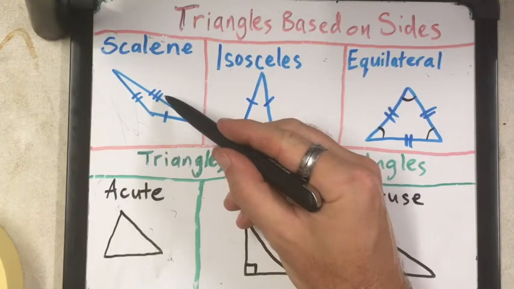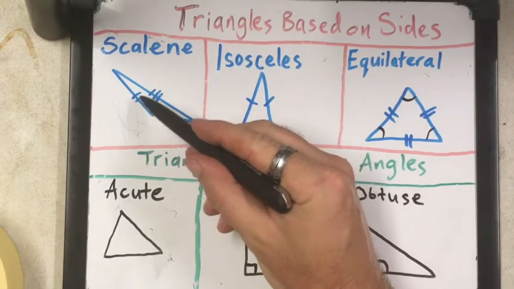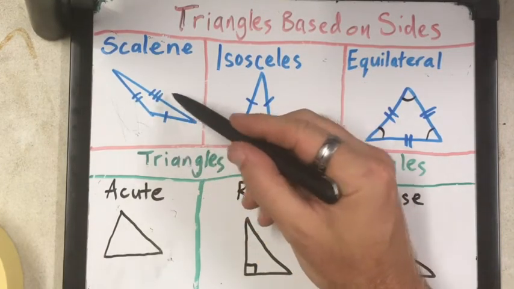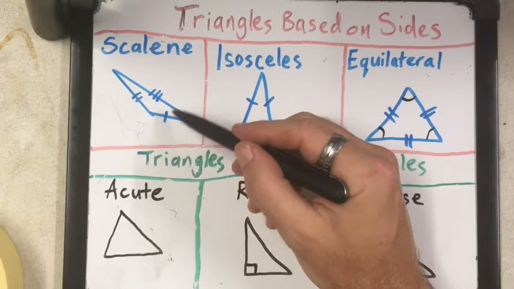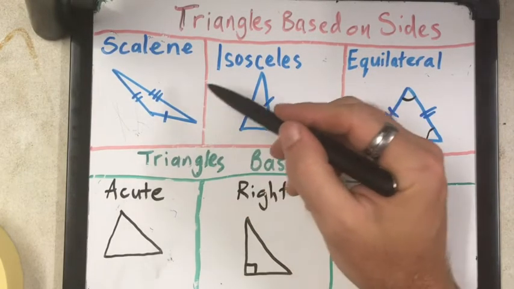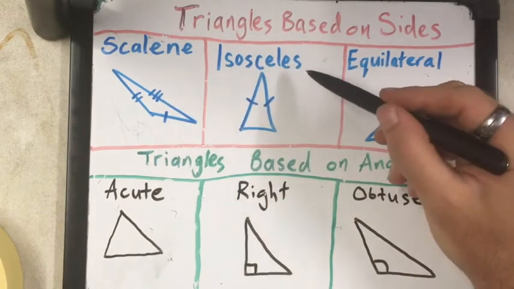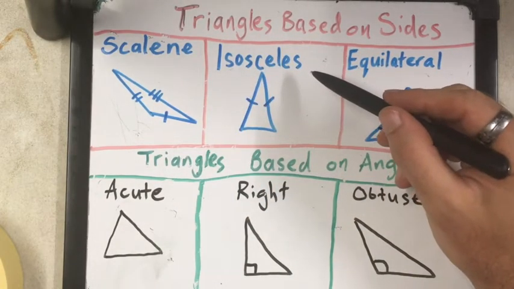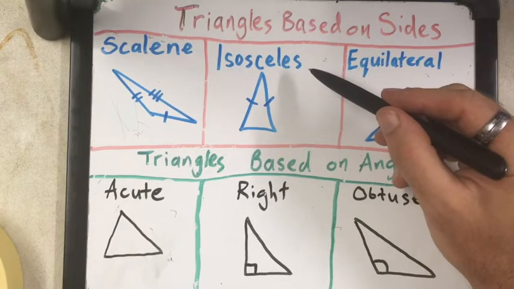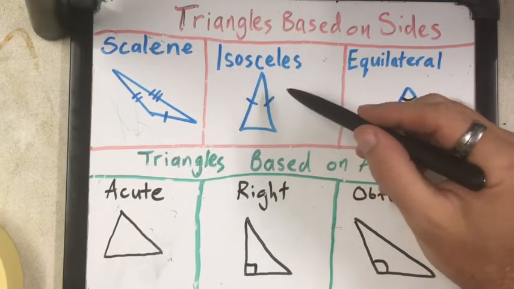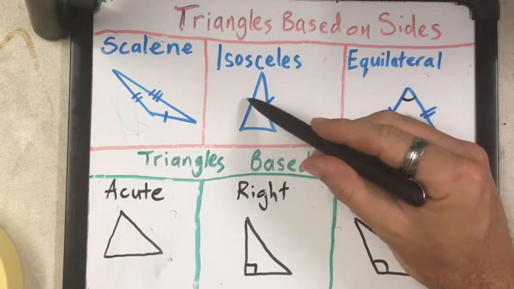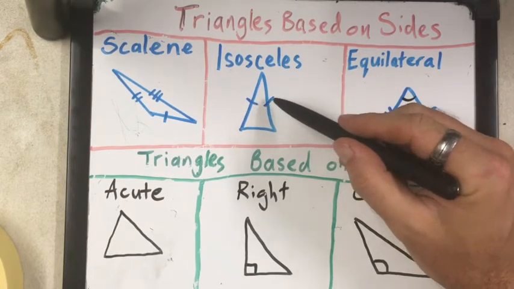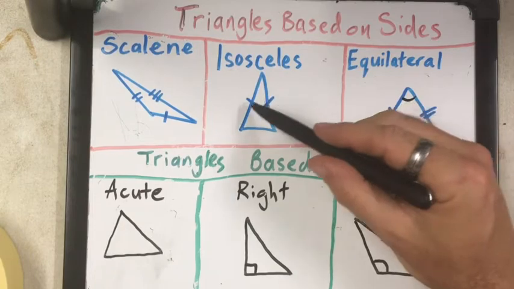If you can see those little dashes on the side, in geometry we use these to show sides that are the same length where we're not showing numbers. And you can guess it here with the isosceles triangle. It has two sides that are exactly the same length. So you can see this one again, they've both got the one mark on the sides to show that they are the same length.